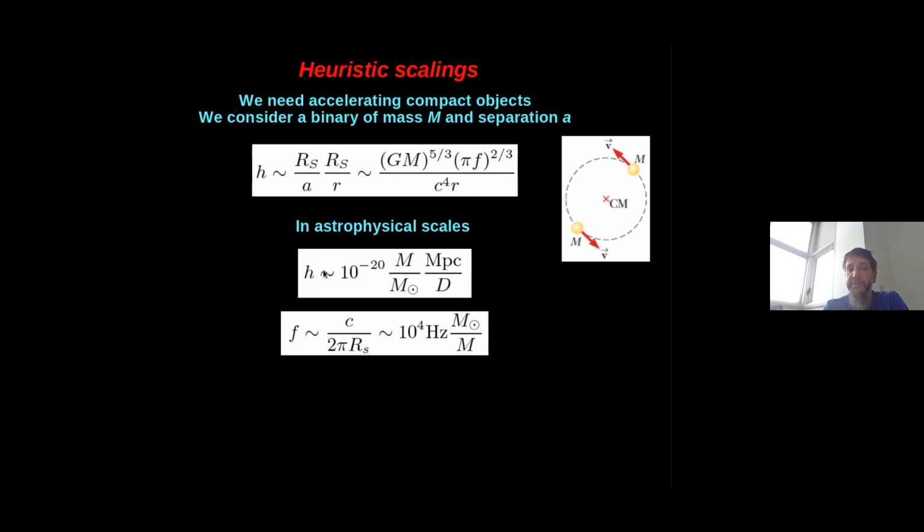And also by saying that the maximum frequency that is produced by your system is the frequency at the innermost stable circular orbit, and this innermost stable circular orbit is essentially a number of Schwarzschild radii, right, you can simply find the frequency using this formula here, where essentially I just said, okay, the speed at the innermost stable circular orbit is a fraction of the speed of light.